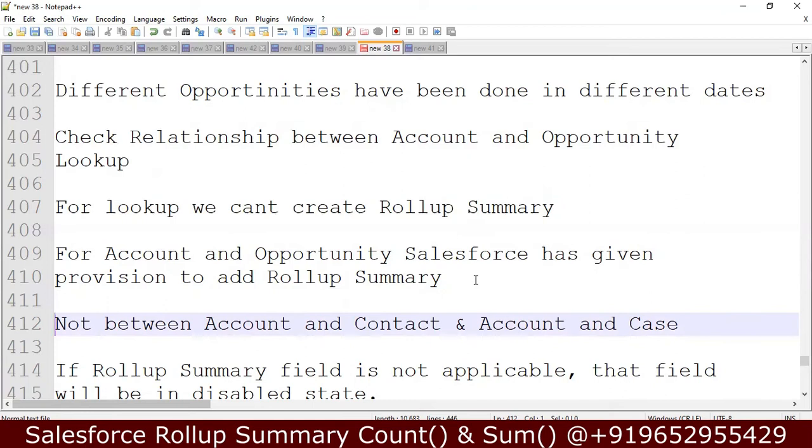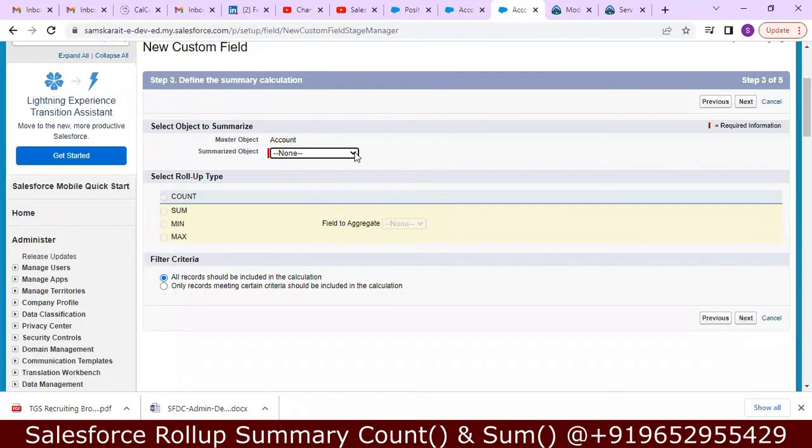Along with this, account and opportunity also have a lookup relationship. On lookup relationship, we cannot create a roll-up summary field. But Salesforce, to correct the functionality, has given this provision to create a roll-up summary field on the account object between account and opportunity. Whatever objects we can create roll-up summary for, those objects only will be listed here.